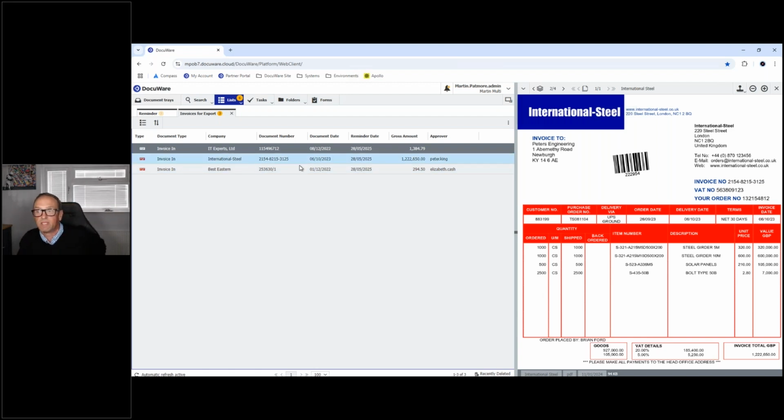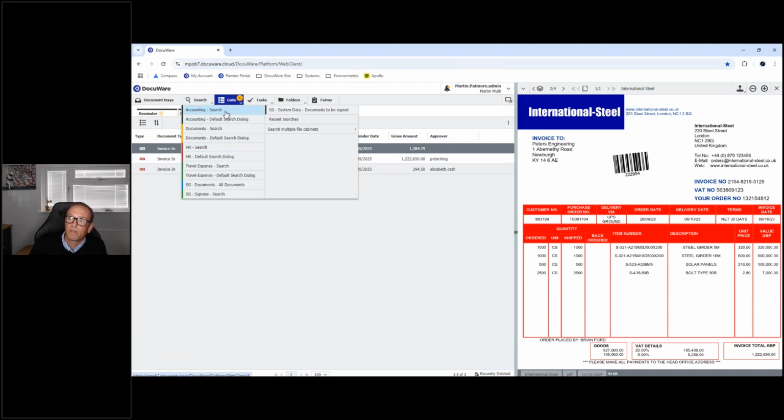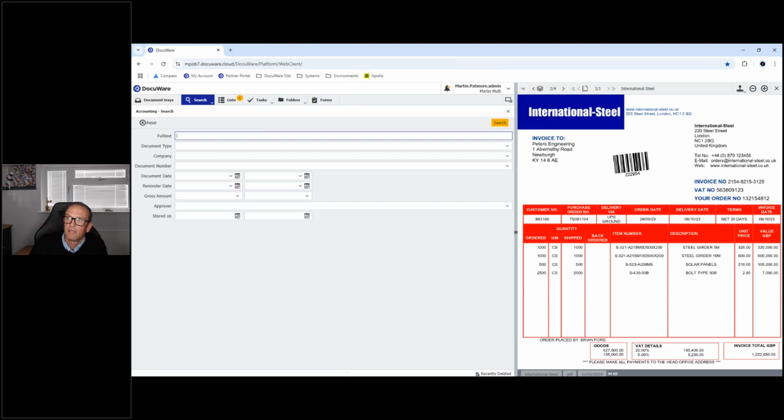Now, from an audit point of view, what would happen? If somebody within the business, perhaps an auditor, wanted to find a copy of a document, what we can use is the search functionality. These fields would all be customizable.